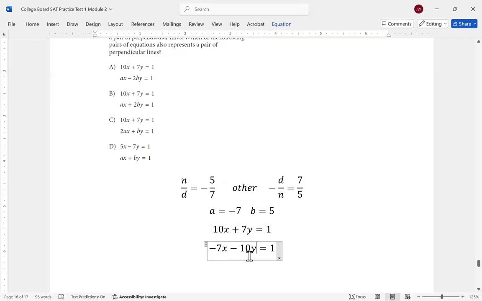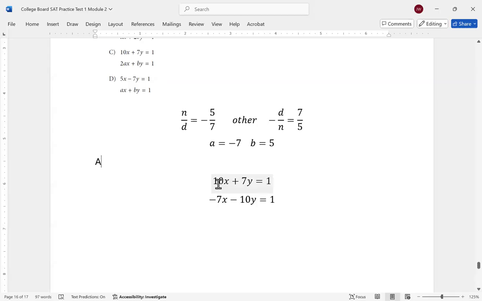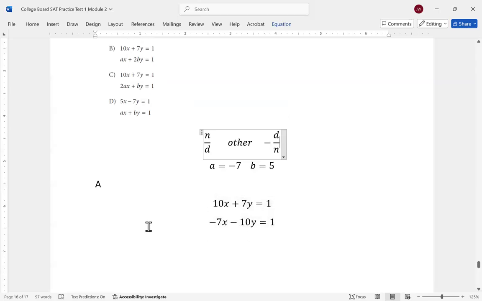These two are not perpendicular, or are they? That's what our question is. So this is the A, and we're deciding whether these two are perpendicular or not. Well, slope 1 is going to be negative, and slope 2 is going to also be negative. They're not going to be negative reciprocals of each other. Any perpendicular lines have to be negative reciprocals, so it's not going to work in this case.